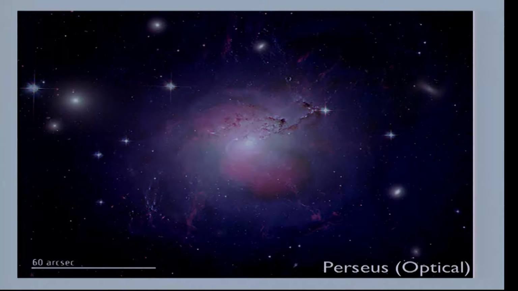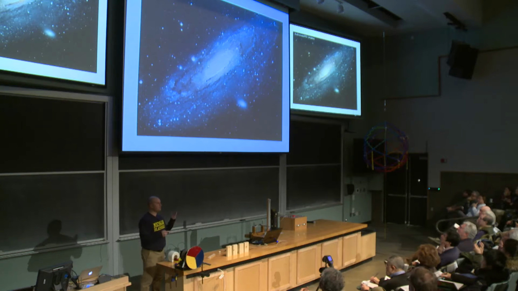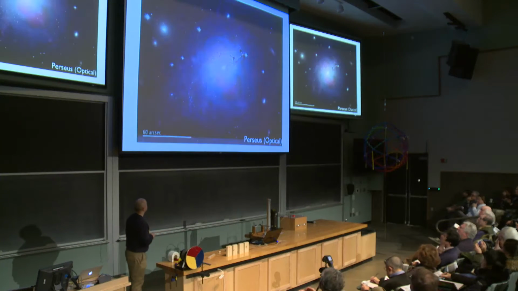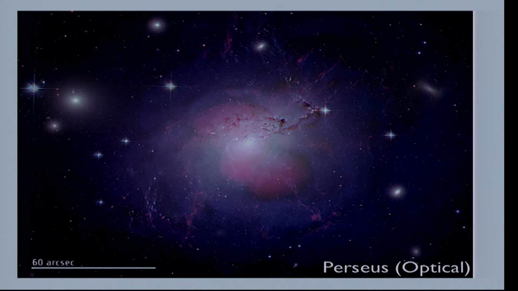This probably looks a lot different than the mental image of a galaxy that you probably carry with you. That kind of galaxy might look like this. This is our nearest, nicest neighbor. This is M31. It has this spiral structure that we all like when we think about galaxies. It has an interior bulge. There's some dust lanes. It's a beautiful galaxy, and this is sort of what we think of when we picture a galaxy. But this is the one that's sitting at the center of the Perseus cluster, and it looks this way because galaxies are falling in and affecting it, but it also looks this way because of what the black hole at the center of this galaxy is doing.